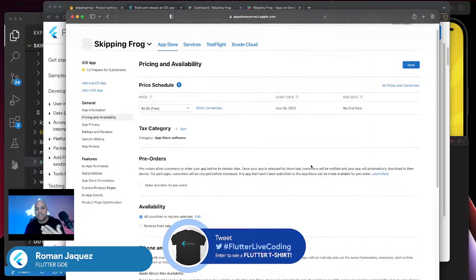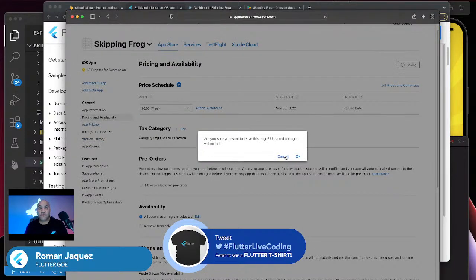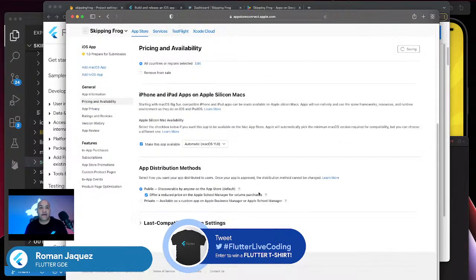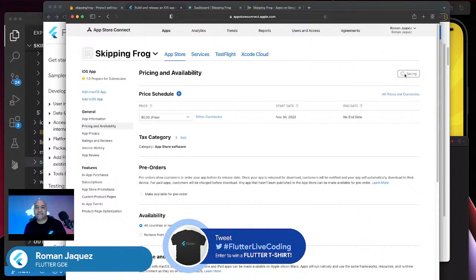Remember, as you make changes, keep saving. Make sure that you save those things. So I'm going to save that. Now we know that we have some basic information and it's free. The privacy of the application. You want to share? Okay, what other unsaved changes do I have? Oh, no, sorry, it's because I didn't let it change.